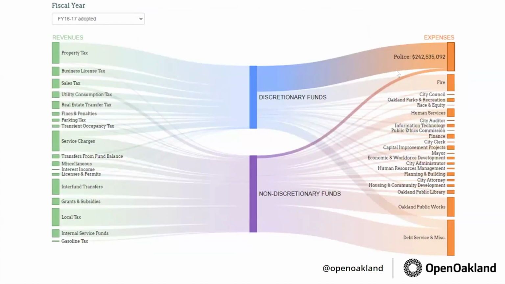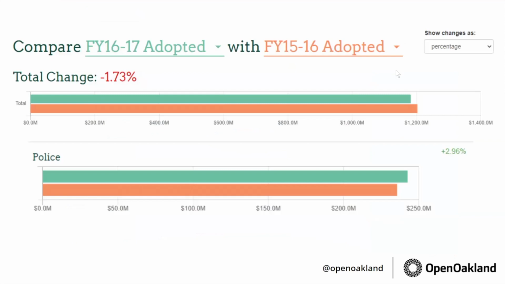You'll come and start with the overview tool and see that the police department has a big chunk of funding that's mostly discretionary funding, or primarily set at the discretion of the city council each and every year. And that makes you think, well, this looks like a lot, but is that typical? And then you move on to the comparison tool and you see that there is an increase from last year to this year, but you wonder if this increase is being spent in the department in a way that you prefer.